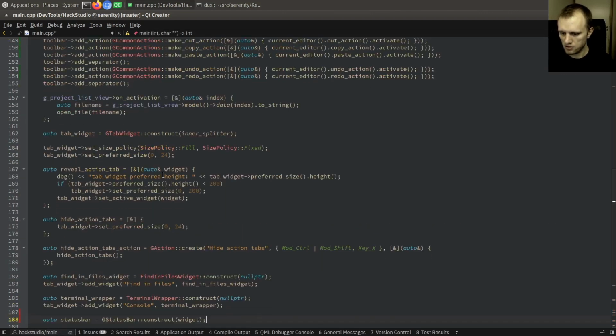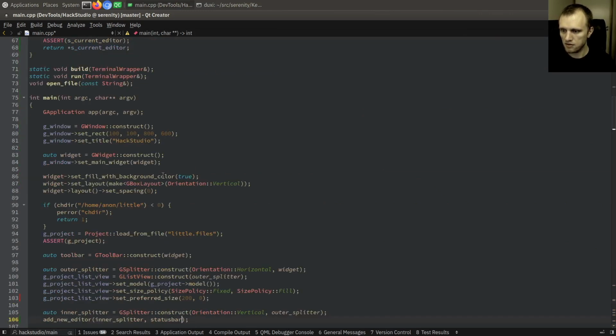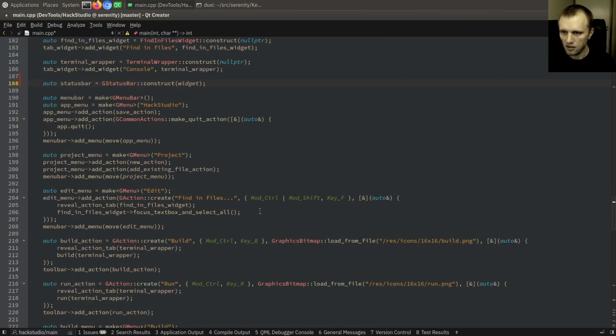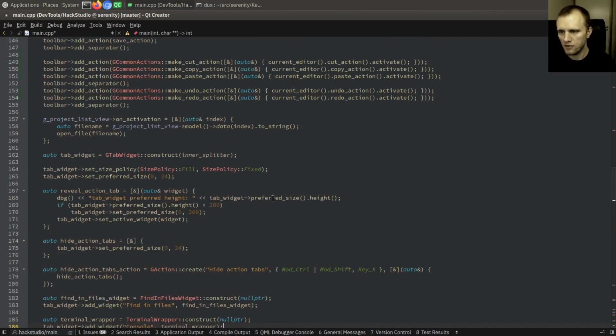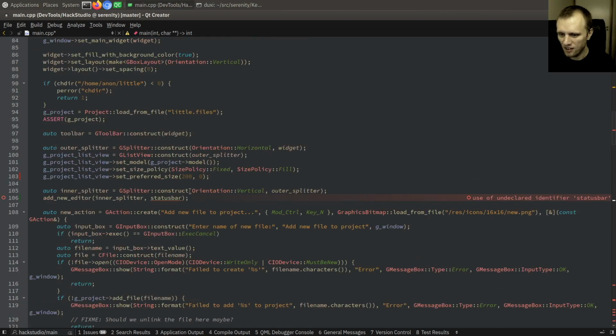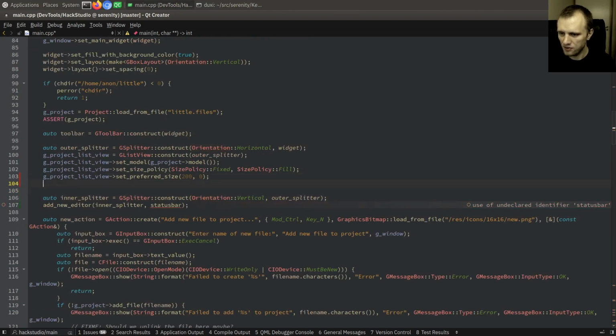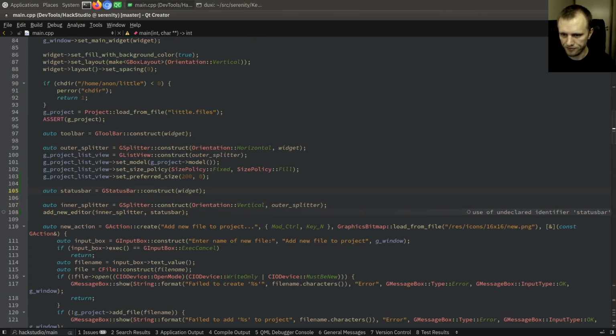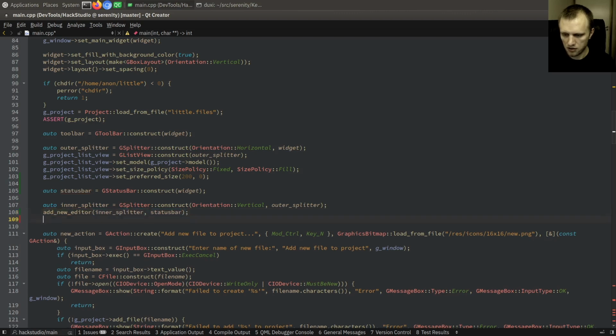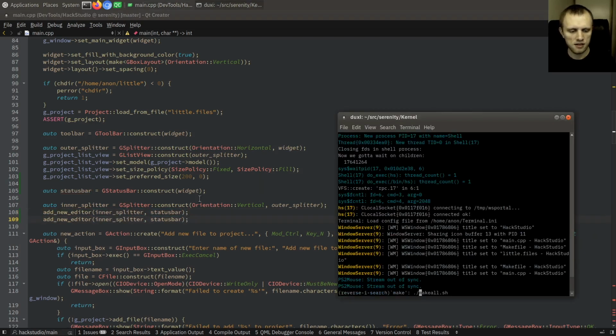And I lost it because, okay. Try that one more time. Here. Status bar, we're good. Okay, and then let's add a second editor and see how this goes.